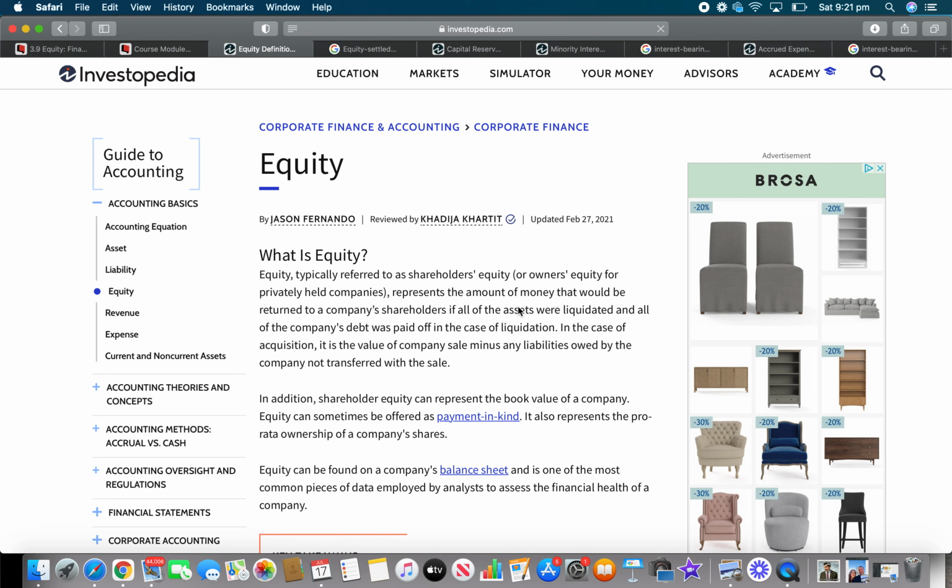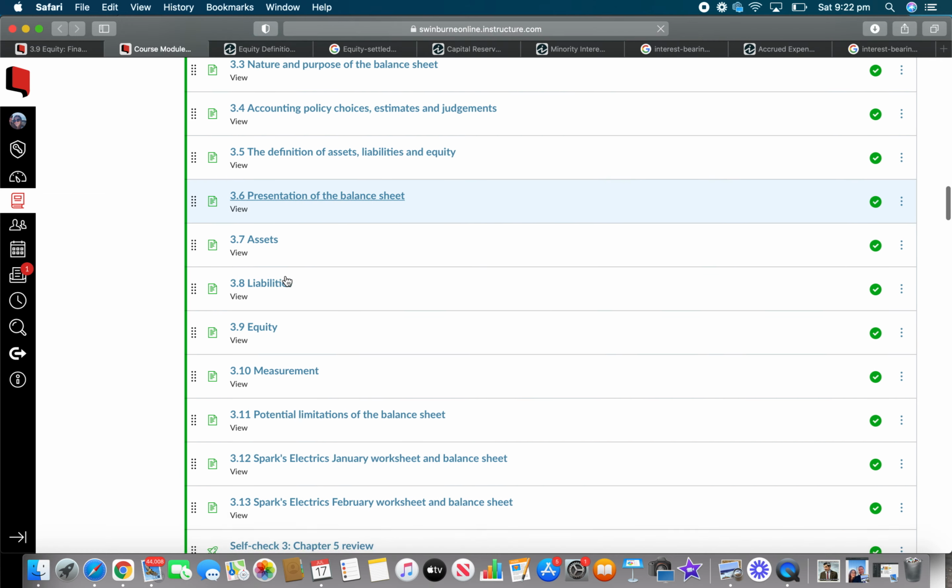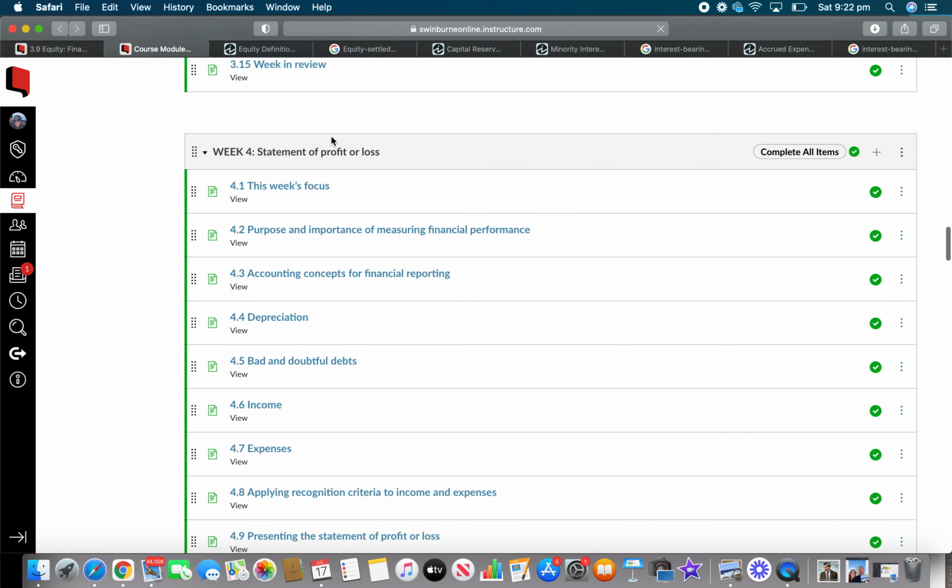Okay, then another portion is our retained earnings that you'll see in the balance sheet. If you've already gone through week 2 in the worksheet, you'll notice that the retained earnings is, if we jump over here, this is our modules, you'll come to it in week 4, basically our profit and loss.